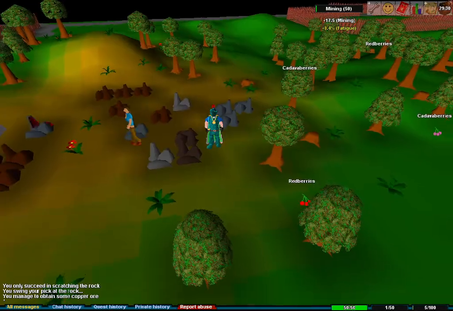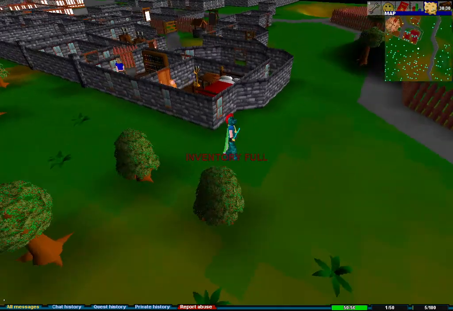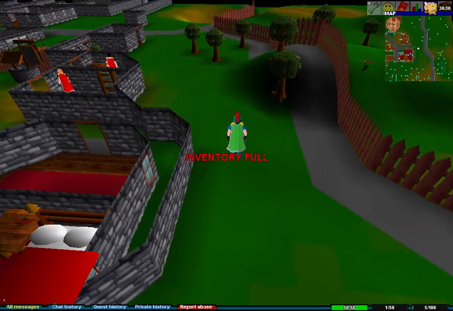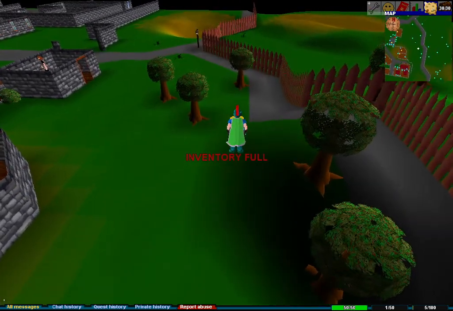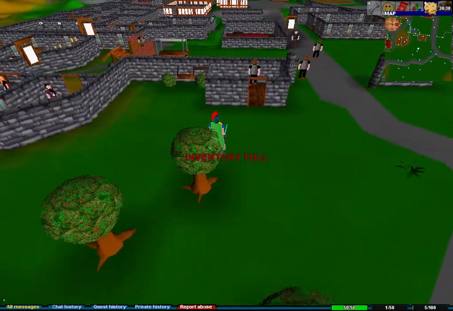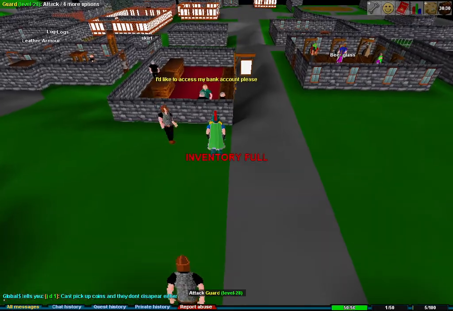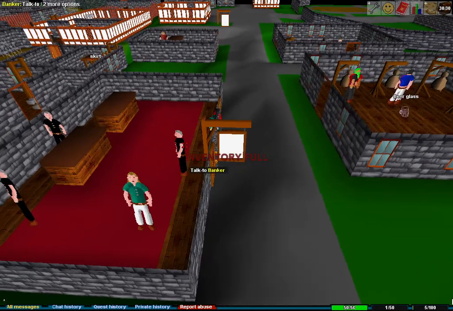Red berries. Inventory full. Warning, inventory full. You think it would stop flashing after a few seconds. No. Then how would you know your inventory's full? I think there's a hotkey to disable that warning. I don't remember it though. I'll go check. Yeah, everyone's upset. Can't pick up coins. I know.